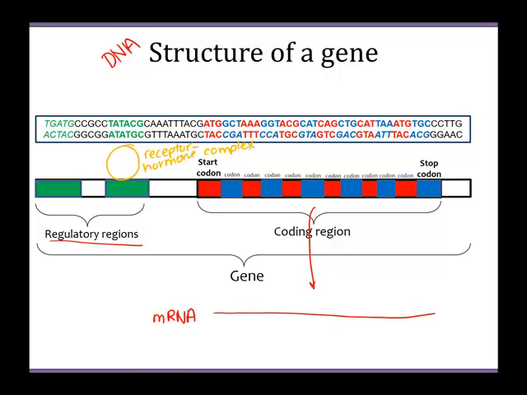Okay? Notice our regulatory regions, we don't make into mRNA. We don't transcribe those. Those are all behind the scenes. The real star of the show is the coding region. And notice our coding region, we can divide up into codons. So once we make our mRNA, remember it's complementary to our DNA, we will have nucleotides, and I'm just putting random nucleotides here, don't worry about the sequence in particular. Each nucleotide triplet, that's called a codon. And since the codons are in mRNA, they had to be in the DNA too.